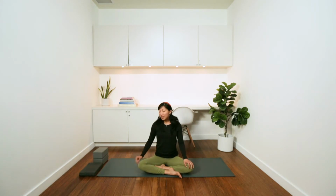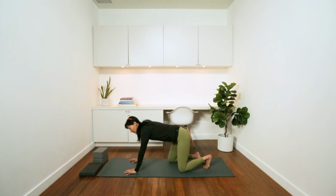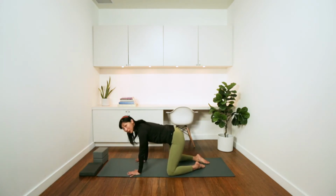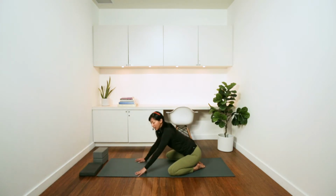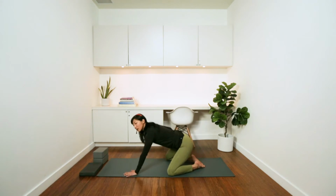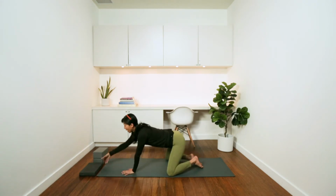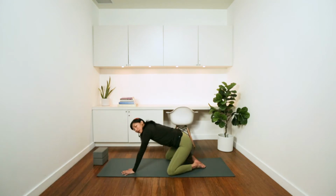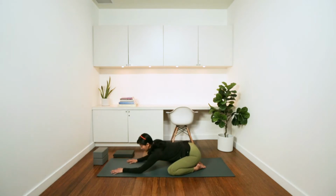So we're going to begin by coming into child's pose. Taking your time for preparation for a bigger belly. You can actually widen your knees already and slowly see if you can lean your legs back. If this is uncomfortable, you can take some blankets underneath your ankles or have some blocks, perhaps between your thighs and your buttocks. If it's okay, you can slowly descend down and just take your time.